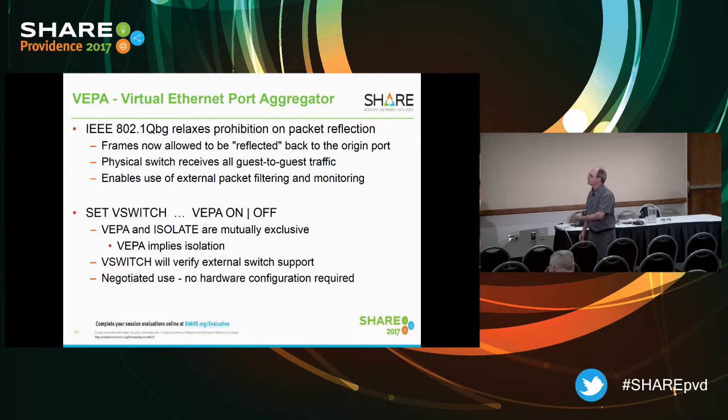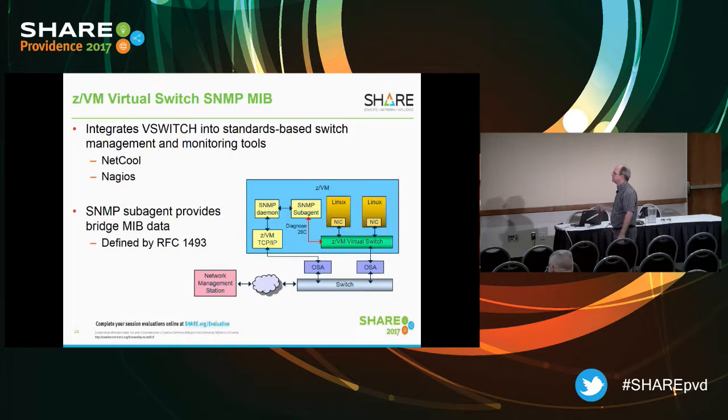Unfortunately, it's at a virtual switch level. And both of these are at a virtual switch level, not at a VLAN level. I wanted to get isolation modified so that it would work on a VLAN level, but the hardware doesn't support that idea. Okay, so you don't have to do any hardware configuration at all. You don't have to turn it on or anything. It's either the hardware supports it or it doesn't.